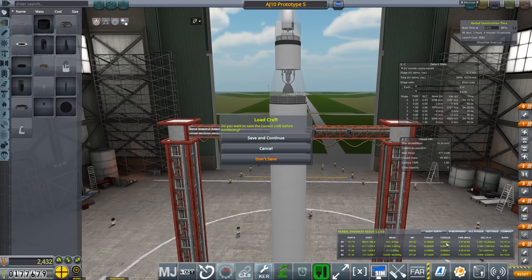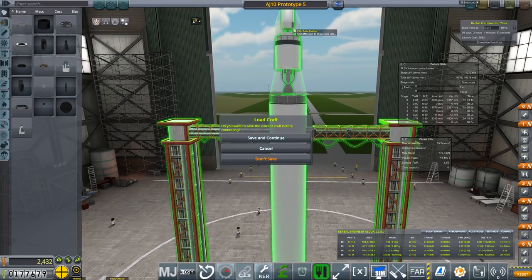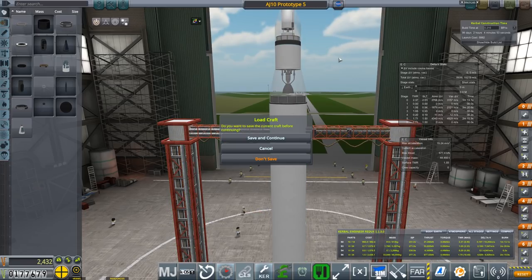Look at the torque figure when you're attaching various different experiments. Please do check that torque is zero, or as close to zero as you can manage, because at this point we don't really have gimballing engines on the top stage. Without gimballing engines it can't counteract any imbalance. So for the sake of keeping everything to zero torque - i.e. not pulling to one side - I would even consider putting two experiments on. If you can't balance it with other experiments, make sure you load it one either side so everything stays nice and central.